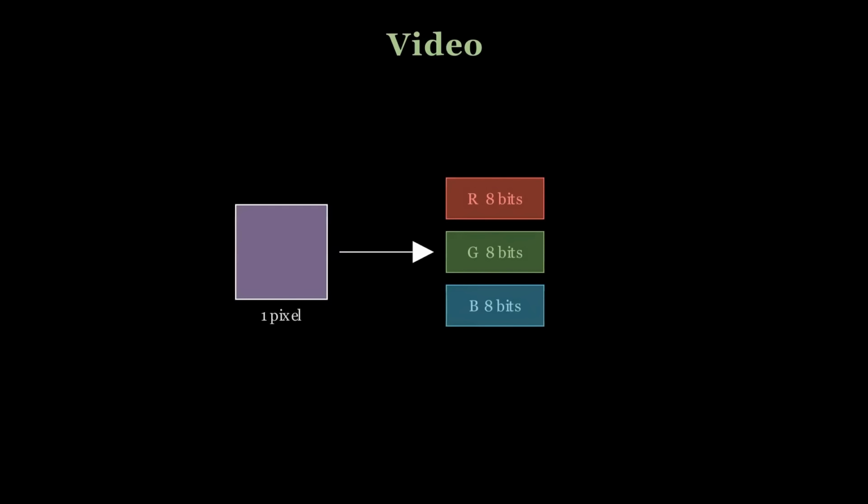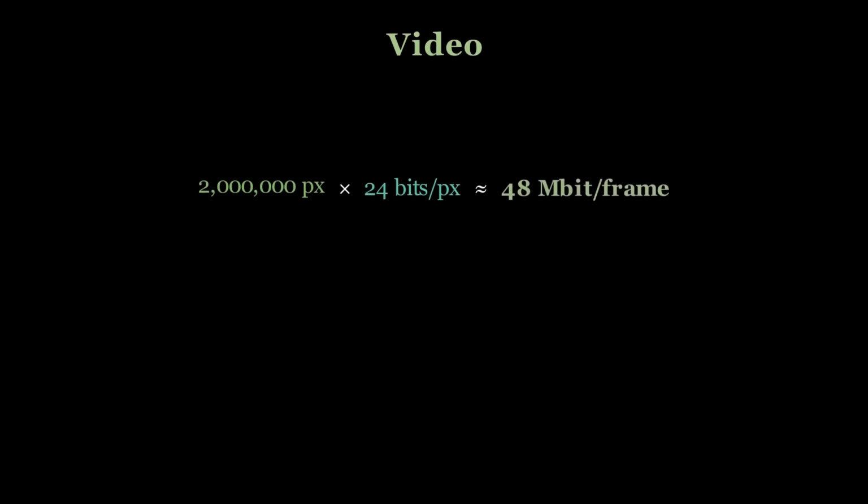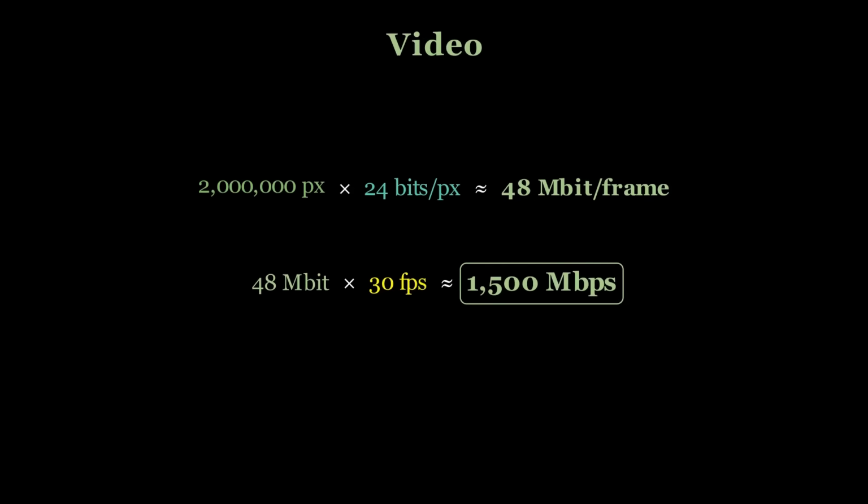Video, on the other hand, is stored in an array of pixels. For instance, a 1080p video is 1920 pixels wide and 1080 pixels tall, or around 2 million pixels in total. Each pixel, let's say, contains R, G, and B values that are 8 bits for each color channel or 24 bits in total. That means that each frame of a video is 48 million bits. And at a standard frame rate like 30 frames per second, this means that we are displaying over 1,500 megabits per second of data, which when uncompressed is over 1,000 times more data than audio.